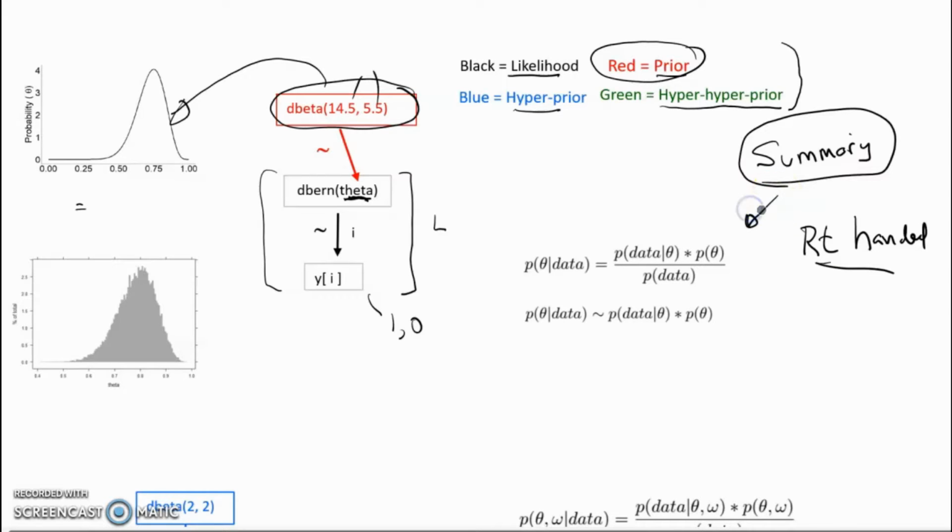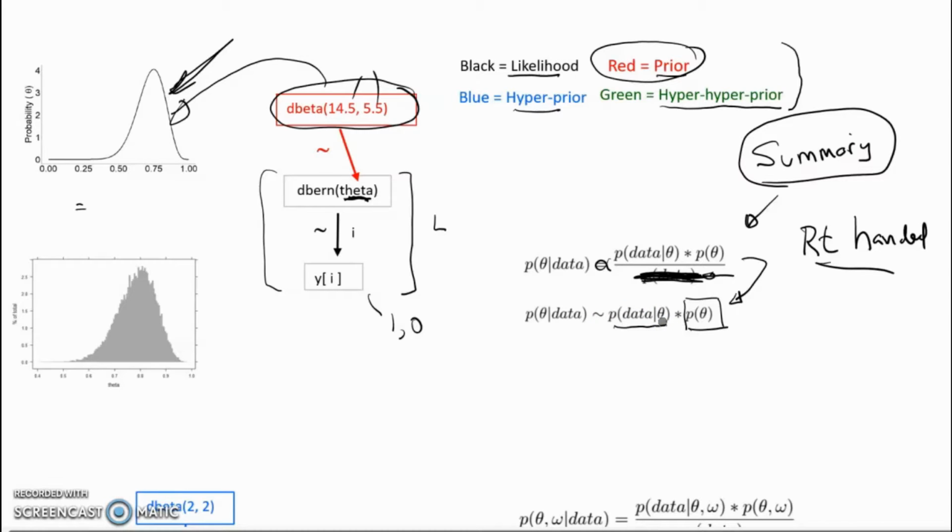Right here we have Bayes' theorem. And remember, the problem with Bayes' theorem is that it's very difficult to calculate the probability of the data. So because it's a constant, we can get rid of it and change the equal sign to a proportionality sign, which gives us this. And now that we've got this, we can implement it. And we can implement it because we know what the probability of theta is. There's the prior right there. And we can calculate the likelihood, the probability of the data given theta.